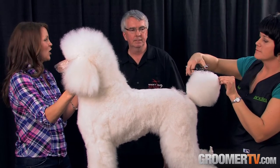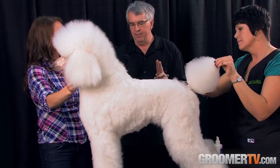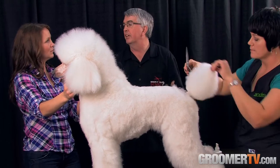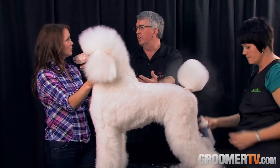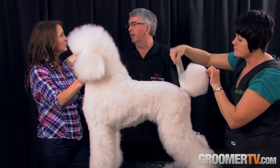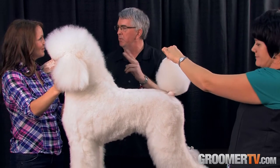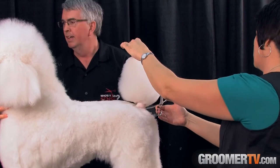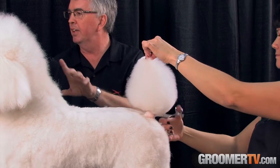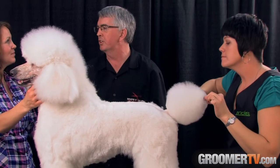So the feedback you get from groomers — is it hard to get used to, or is it pretty easy to adapt? It's not hard to get used to it, but if I'm selling this to somebody that's been grooming for 15 or 20 years, there is a learning process. That learning process really shouldn't happen grooming a dog at the shop, but rather practice at home — either on your own dog or just sitting around watching TV. Hold it in your hand and practice the movement, because when you're grooming a dog the thought process should be how am I going to cut this dog, not how am I going to move the scissor. Once you've learned the movement, grooming the first dog is less frustrating and you develop bags of tricks over the next week on where to position the scissor for the most comfortable position.